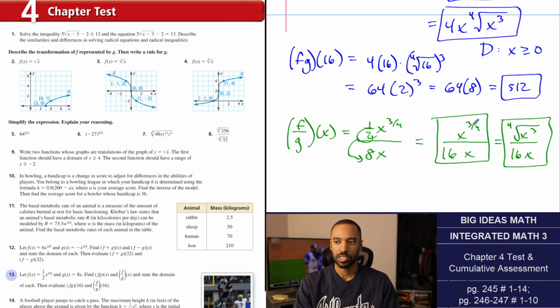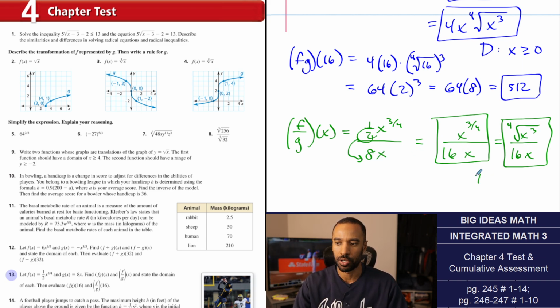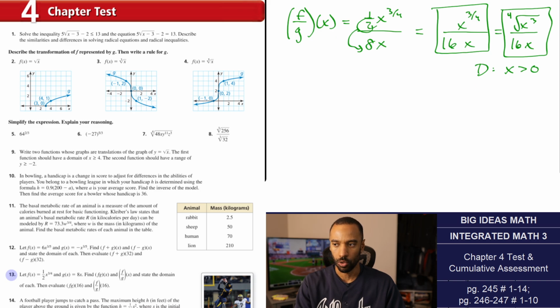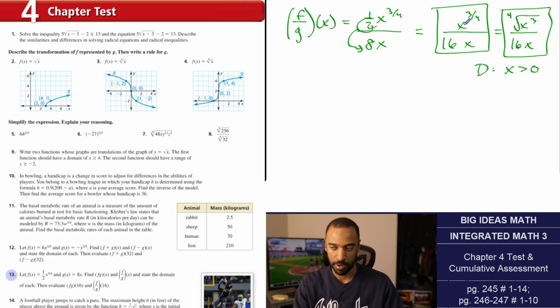Now, the domain's the same when it comes to the 4th root portion right here, but now this linear function is going to have an issue when it comes to dividing by 0. X also can't equal 0. So when it comes to overall domain, guys, this time we can only have positive numbers. No negative numbers. No 0 allowed because divided by 0. No negative numbers because you can't take an even root of negative numbers.